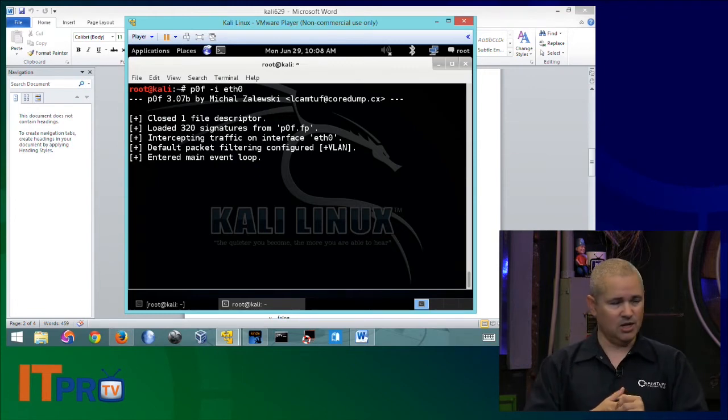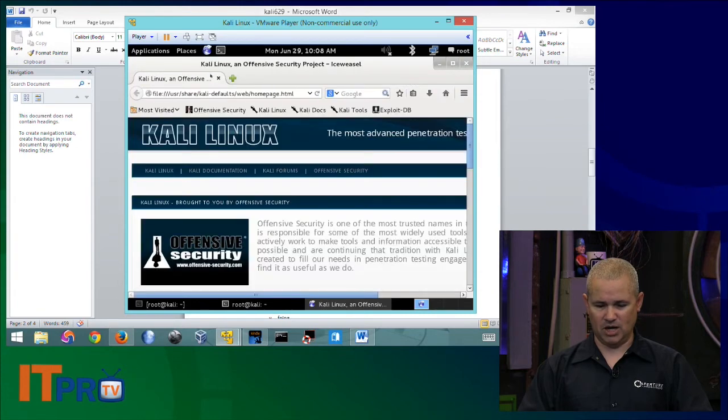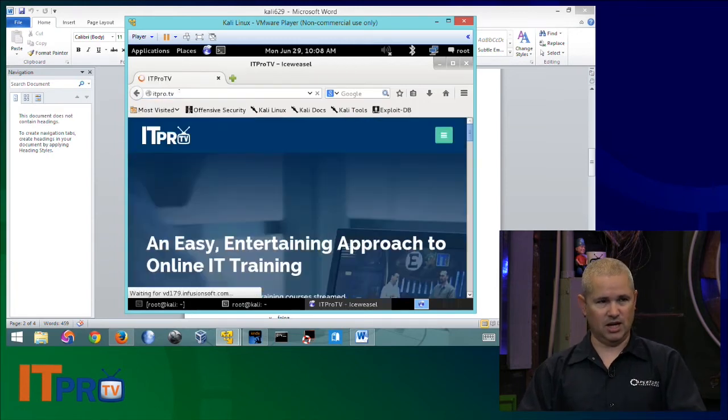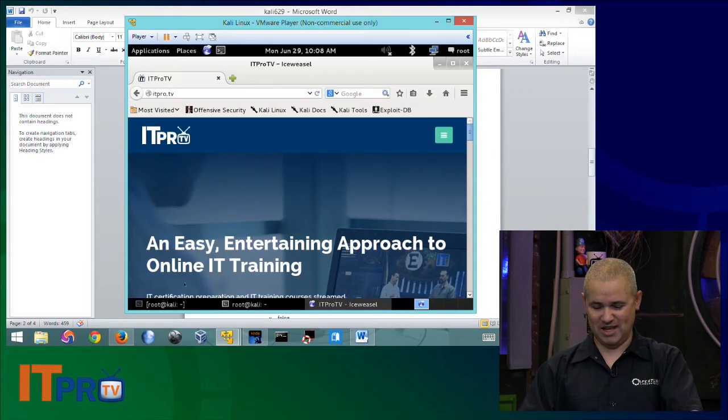So what's it doing? Well, to really see what this thing's doing, you've got to open up something, like your web browser. I'm going to open up my web browser right here, and it brings up this page, but this isn't really going to help me too much because this page is locally hosted. So what I could do is I could do www.itpro.tv. I'll do that, and I should be able to connect to it through here, which it goes ahead and connects to. Okay, so we've just proven that the website's up, right? Right. There's more to it than that. I'm not setting the bar that low.